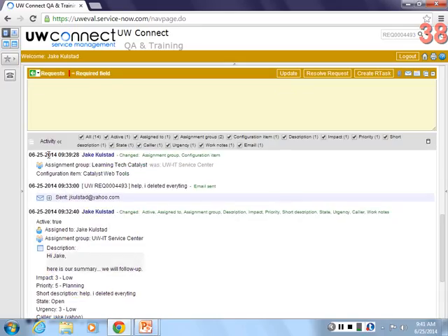You'll notice that I saved this record again after updating some things. That was pushed to the log. So it shows here that I updated the configuration item in the log, but it did not email the customer again. All I did was save the record with an update to the form. Everyone okay with that? Excellent.